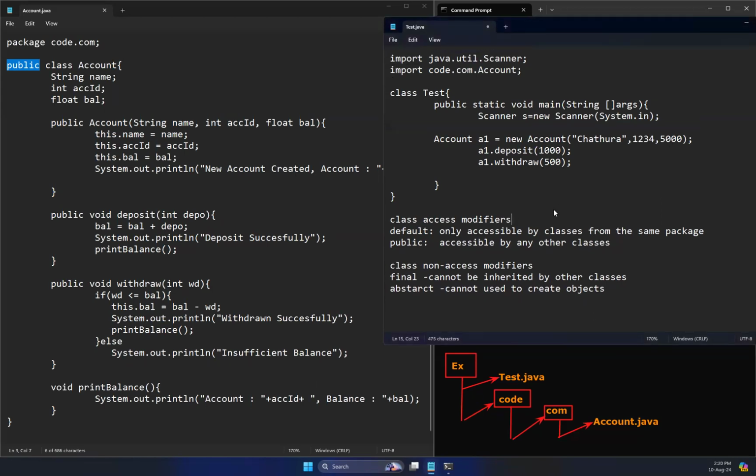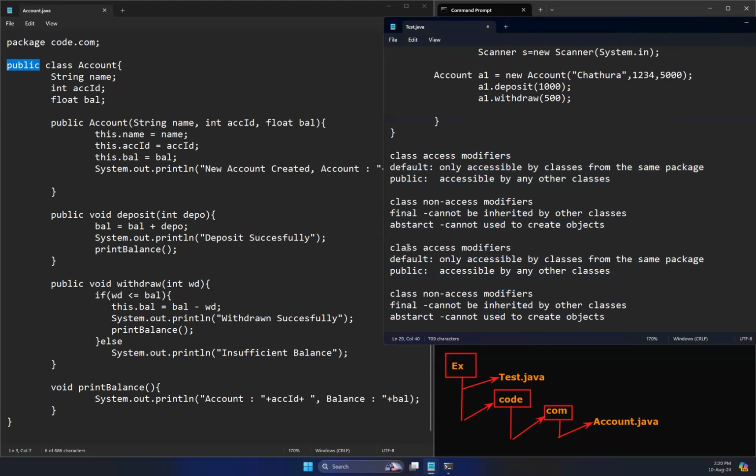Then we have attributes, the variables and the methods, and the modifiers which you can use.